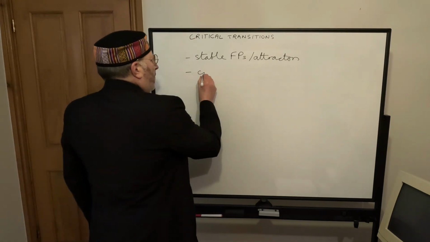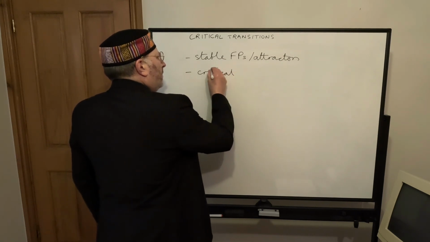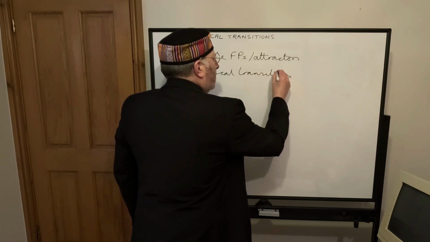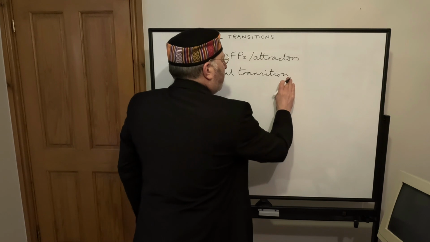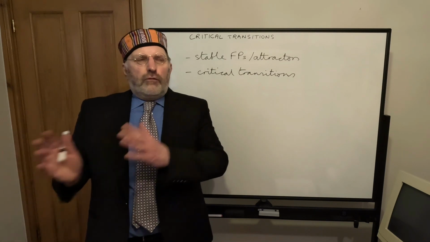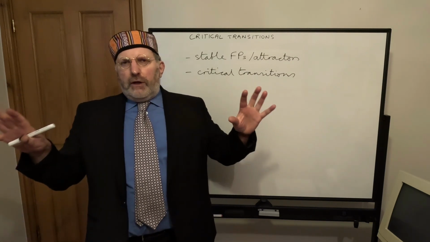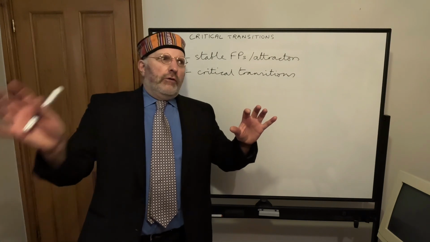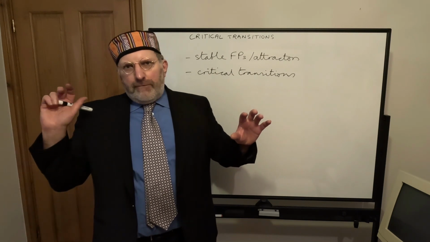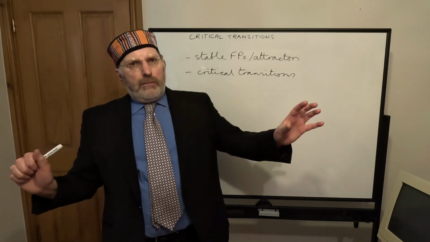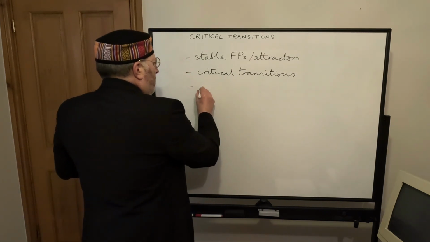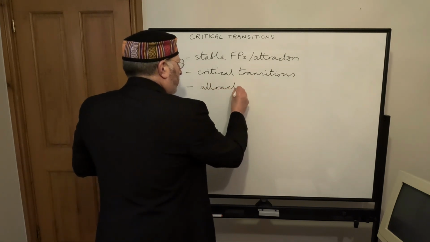And then there's the idea of critical transitions, which refers to the idea of a sudden switching between states. If we've got these two alternative states, and it's in one, it can then switch to the other. So rather than a smooth change, it will go from the one stable possibility to the other stable possibility in a jump, a critical transition. And then there's the idea of attractor basins.